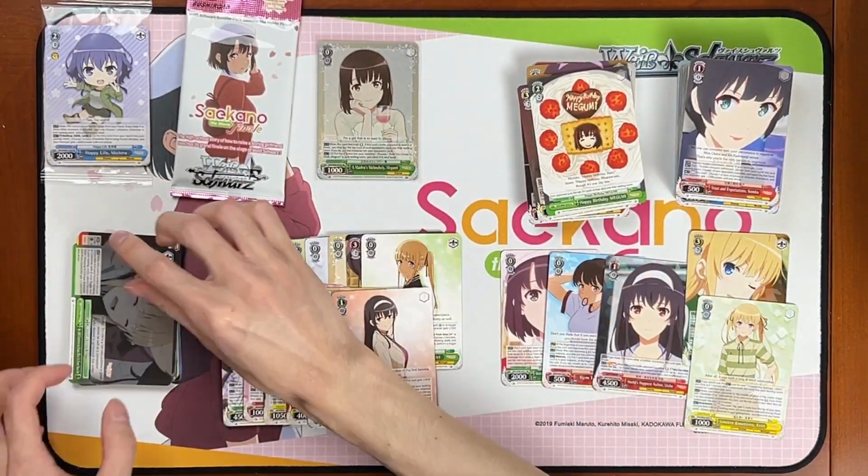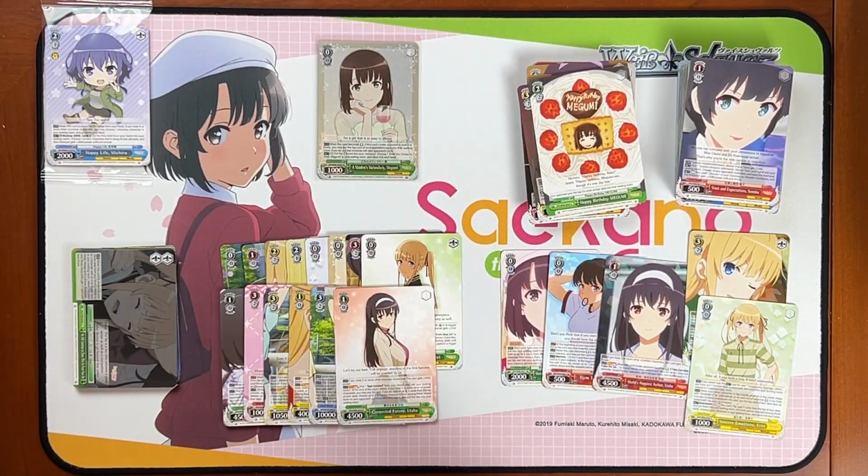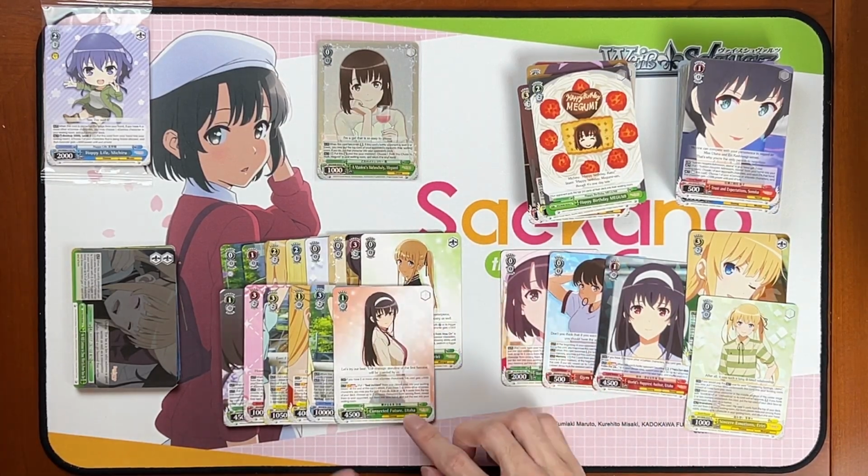For our rare, we have a new Utaha level 1 combo. So this one is 5/5 if you have 2 or more other game characters, and then at the end of her attack, you can send the gold bar climax to your waiting room in order to look at up to top 4 and choose up to 2 characters from among them, add them to your hand.